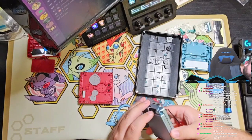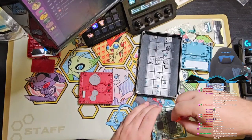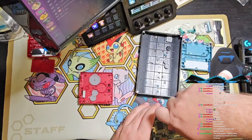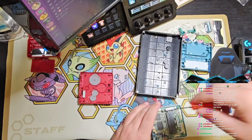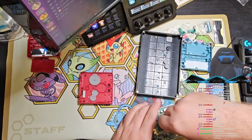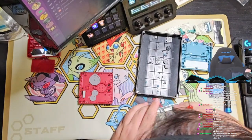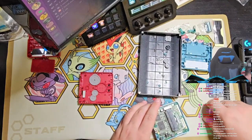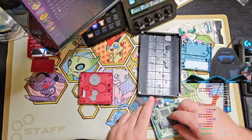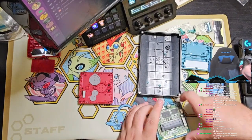What's weirding me out is that the plastics sometimes don't feel like they're meant to be like that. So I keep hearing little creaks and stuff and I'm freaking out internally. I don't know. Should be okay. The board is in, not going anywhere, so that's cool.